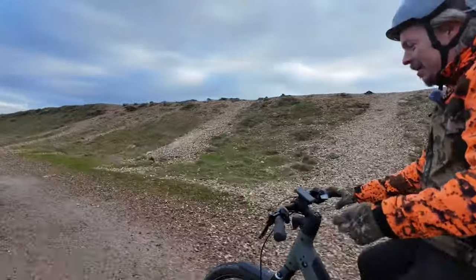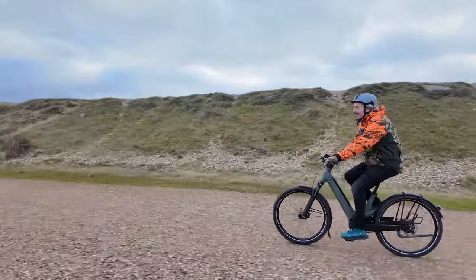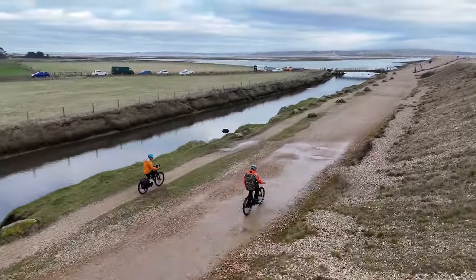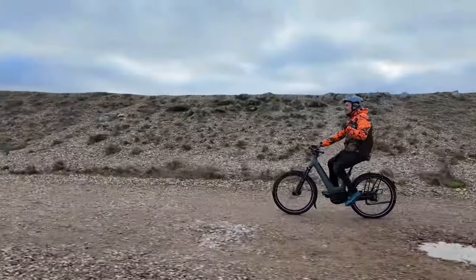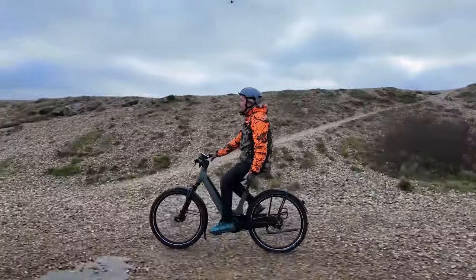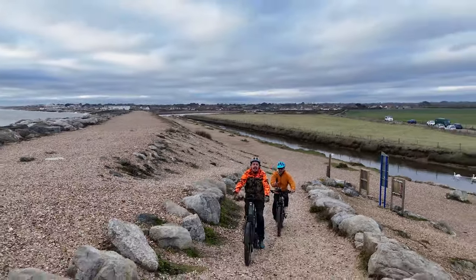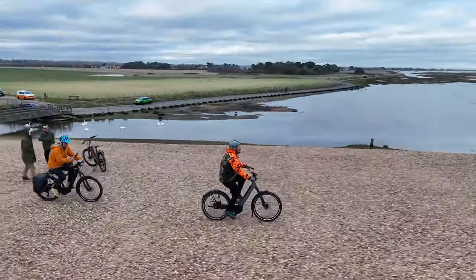Really fun. The geometry and the stiffness of the frame, with the control of the suspension, makes everything so fun and so smooth that you just want to keep going, like pothole, no problem. You know, it's just brilliant. And you can also go into auto, which will preserve your battery and take into consideration wind resistance, inclines, and terrain, and you can keep your cadence the same and it will just do it all for you. I think I might go up here now. I'm off, guys, I'm carrying on.